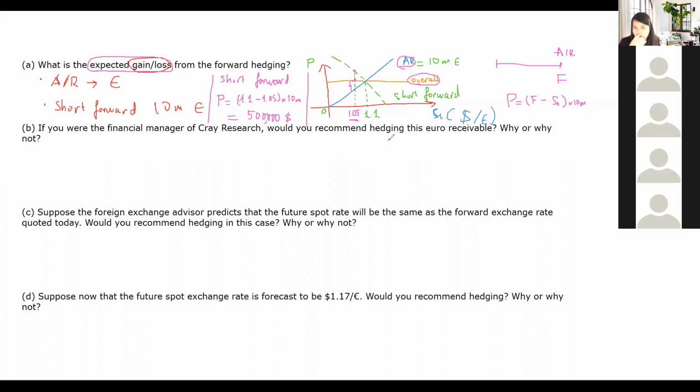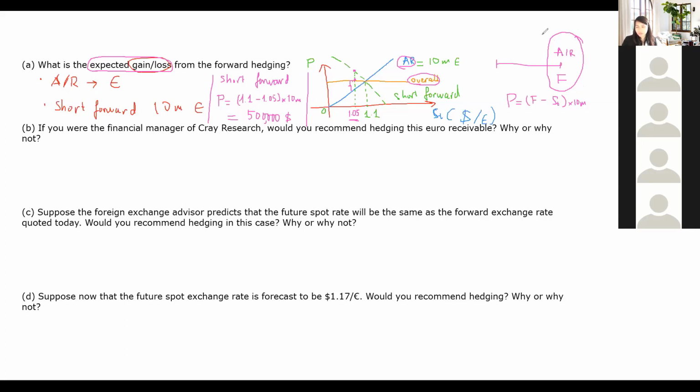Or like, because what I think is if we have a current rate of 1.05, and no, sorry, it's like the current rate is 1.05, right? No, that's the expected future exchange rate. It's not the current rate. And the current rate is 1.1. No, that's the forward rate. Okay. So these are the rates that you use to settle your forward contract at time t equals 6. Okay. So these are all for future settlement.